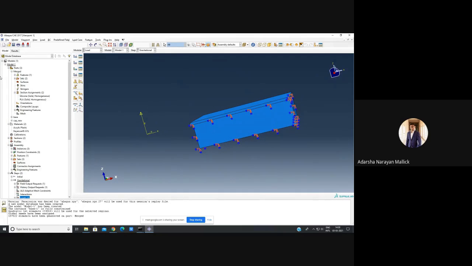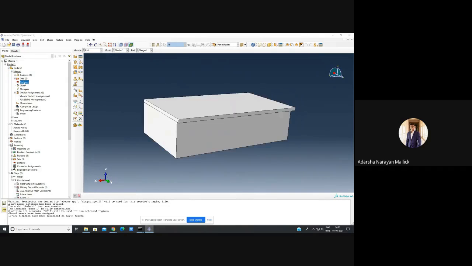Next we have to apply the pressure force. For that we have to apply it on the surfaces, because we have to apply the pressure on the inner surface of the top layer. So I am naming it inner surfaces. It is a geometry, and continue. Select the regions for the surfaces.